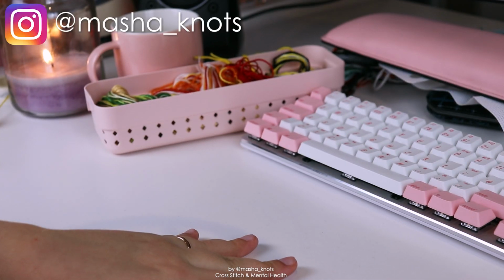Hello, my name is Masha Knots, and today we're not going to be doing knotting. In fact, we're going to be doing cross-stitch instead.